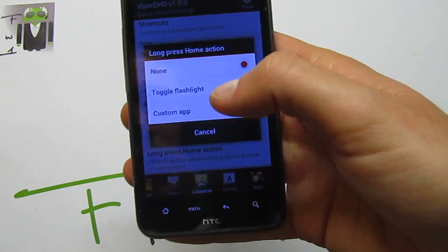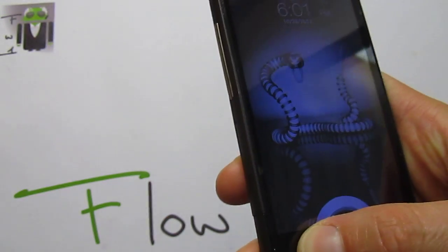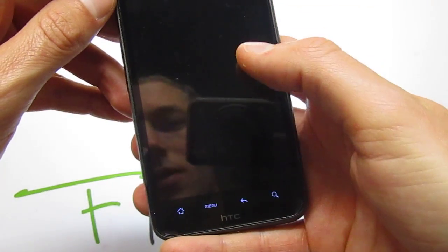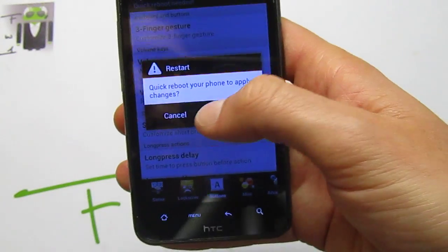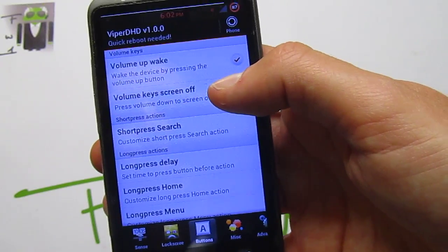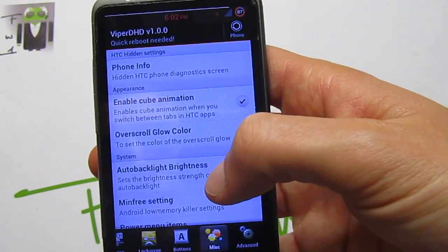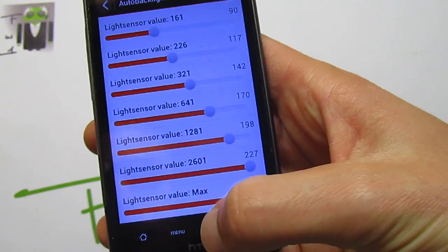You also get long press on action — for example, launch a toggle flashlight. And you get on the lock screen the way to use it. You get the flash — check it. You have to long press to stop it. On Venom Tweaks we have also different button options: no concept, three fingers, volume up, volume up wake — so you can press the volume to wake your phone — and volume key screen off, long press delay. On miscellaneous you have phone info, the auto backlight brightness — you can change it by mode, from manual for example to light sensor. Auto backlight.